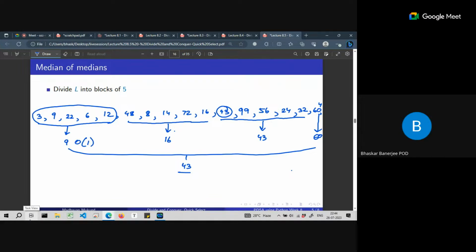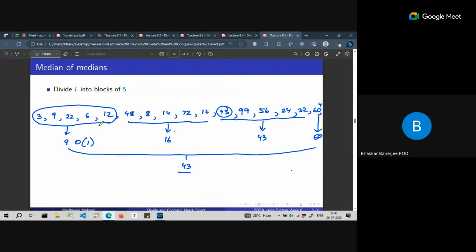Why is it constant? 5 log 5. Correct. The thing is, what is n here? Where is the concept of n coming? I'm taking a subarray of 5 length. For this subarray, n is 5 and log n is 5, so 5 log 5. The point is, I'm just asking, that's why I encircled it. How much time did it take to find the median 9 for particularly this subarray?